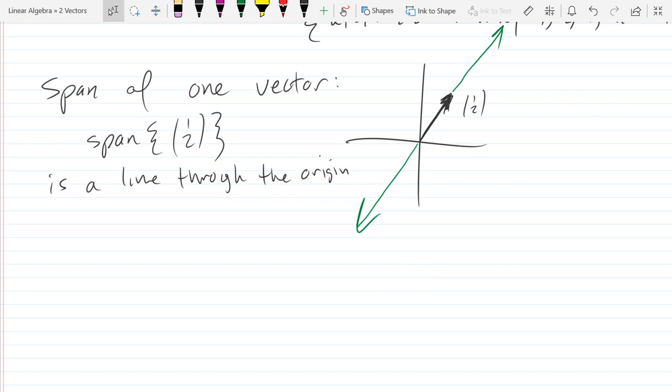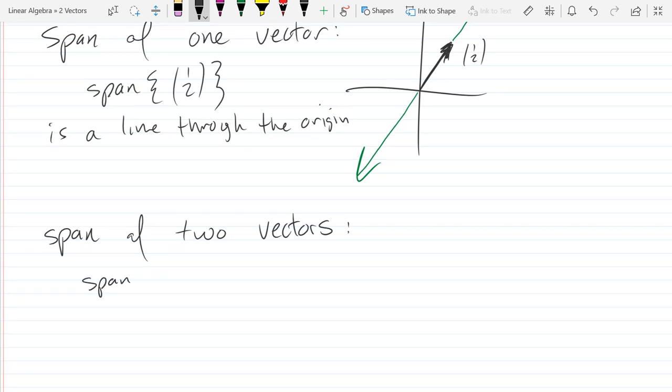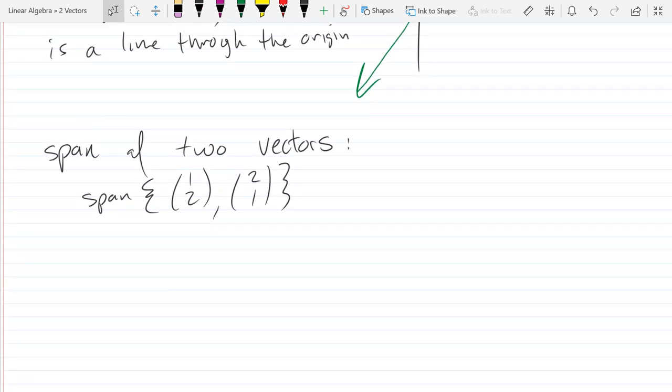Let's look at the span of two vectors. If I stick to two dimensions, it's going to be a little bit lame because our span will be covering, well, it depends on what two vectors I pick, actually. So let's do span of the 1, 2 vector and the 2, 1 vector. So quickly sketch those two out and then think about all linear combinations of those two vectors and what points you could hit on the plane. And are there any points you could not hit?